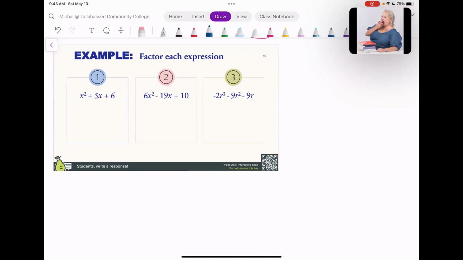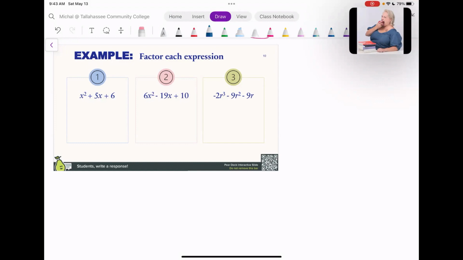To find the solution when you're asked to factor, we want to go through each term and check for a greatest common factor, and then we need to check to make sure I have an even number of terms. In these problems, I have an odd number of terms in 1, 2, and 3. A term is a number, or an expression, separated by addition or subtraction. So each of these examples represents a trinomial because there are 3 terms.